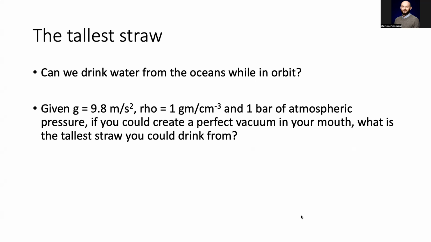Okay, you're going to prove it. Given g equals 9.8 meters per second squared, the density of water is 1 gram per cubic centimeter, and a bar of atmospheric pressure, what's the tallest straw you can drink from? I will recommend writing this down, maybe work with a friend, turn to someone that you haven't met in the class, or you met in the class. Okay, work with them for like 5 minutes.